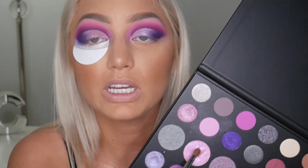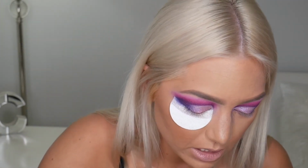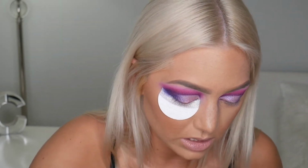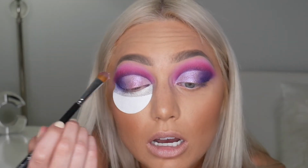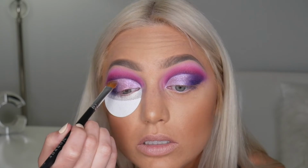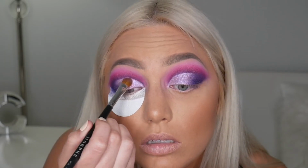Okay, so the very next shade we're gonna go into is this one right here. It's very putty. The middle row is very, very putty feeling, and it breaks really easily. So I'm assuming that these are also topper shades. It's a nice pink. I'm going to also wet it and add it right on top. Oops, see, it's all falling off the brush. Right on top of this whole lid.